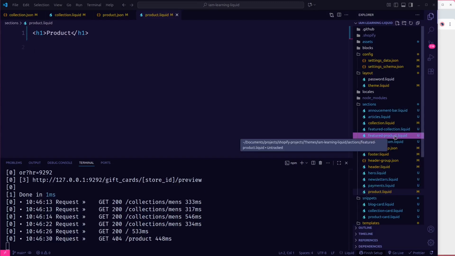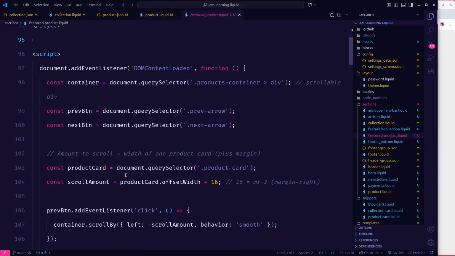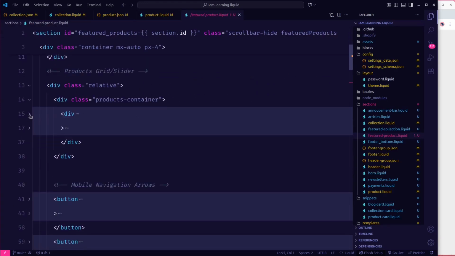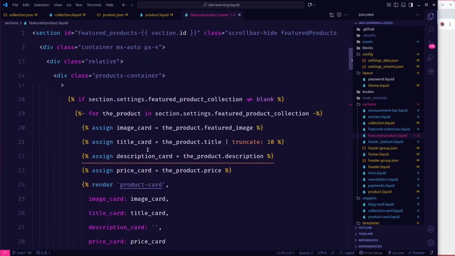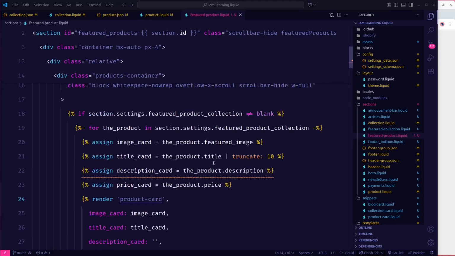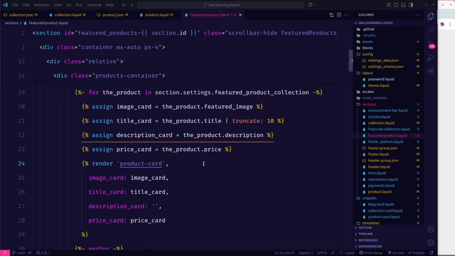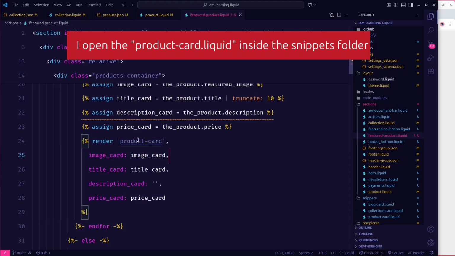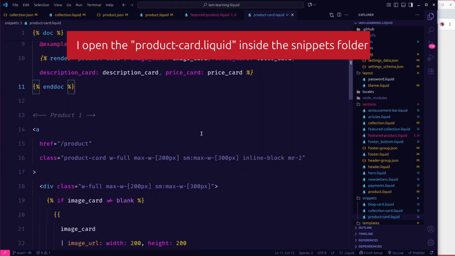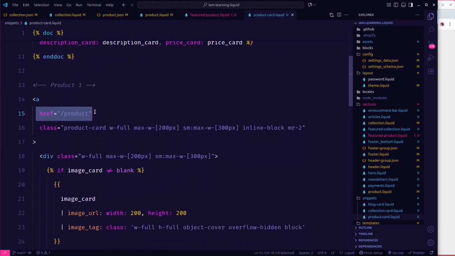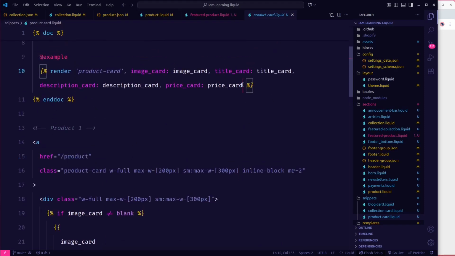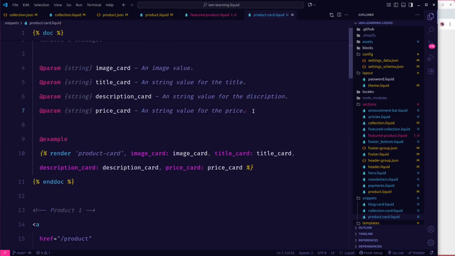Let's go to featured products and inspect the code we have here. Inside our sections, close to the products grid, there you go. It seems like there is no correct link. So I'm going to open this render file in the snippet. I can just click here and it's going to open here, and if I double check, it's /product for every product. So we forgot to add the link here, so let's add it. I'm going to copy this just for reference.